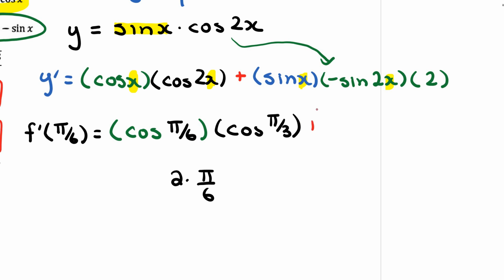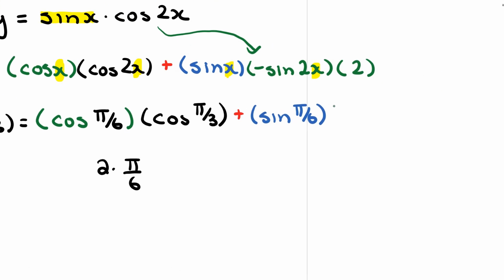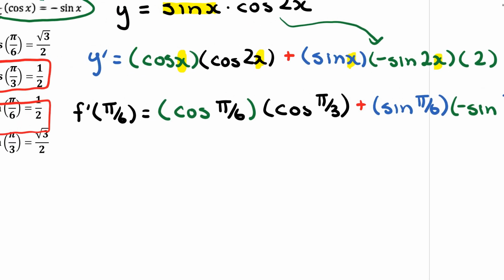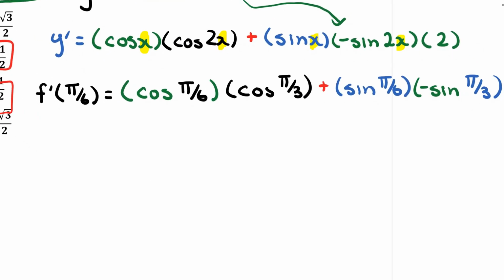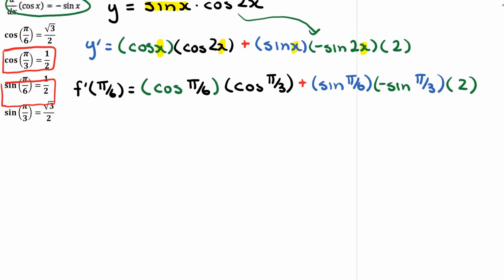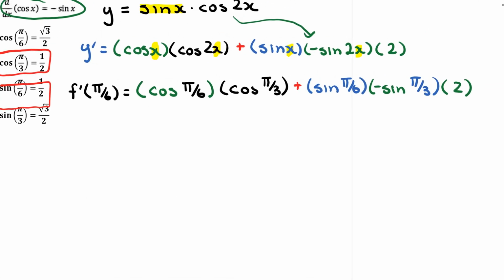And then I add that to sine of pi over 6. And then I have a negative, I guess this will be a pi over 3 again. And then times this by a 2. Okay, so that's looking pretty good here. And then fortunately for now, we actually have to just do all the brute work here and actually replace everything with the ratios here.